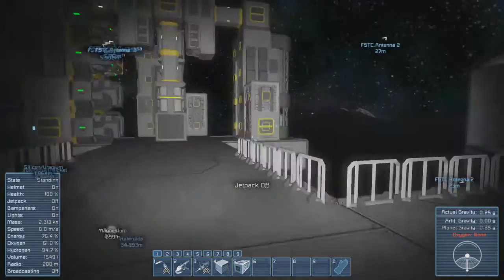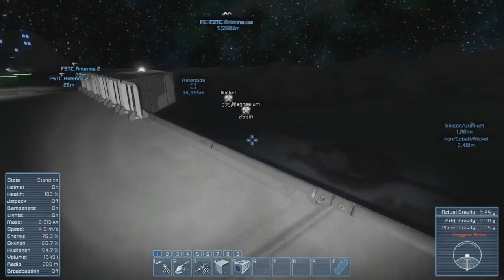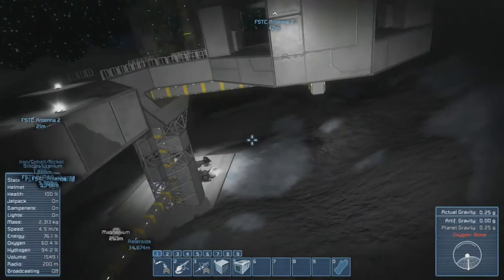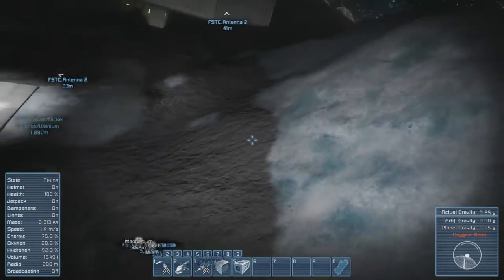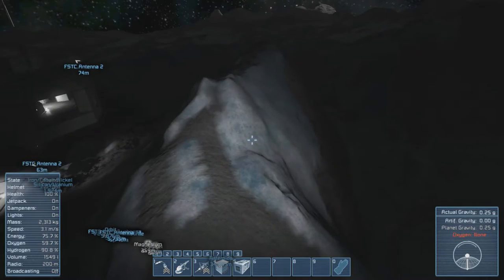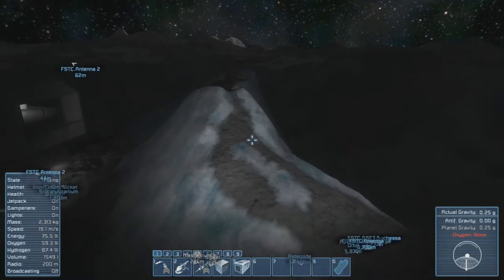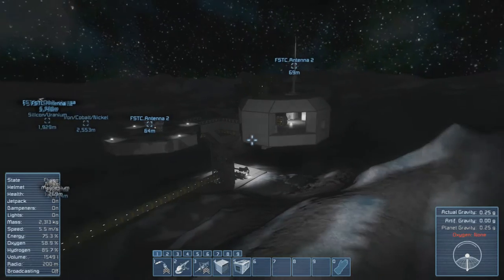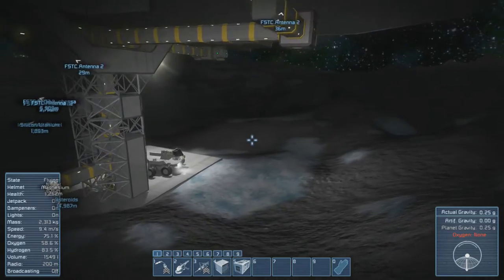Another thing we should do is build the storage area. But there's the next problem. I don't know where. So that's a thing we should figure out. I kind of want to dig out the area back here. There's this huge mountain here that leads into this crater. And for some reason, I think we should flatten this out a bit. Maybe we can use the lander for that. On the other hand, I'm not too sure.